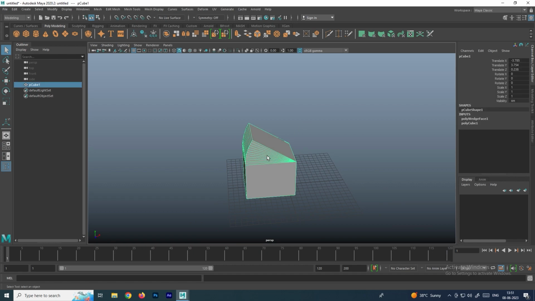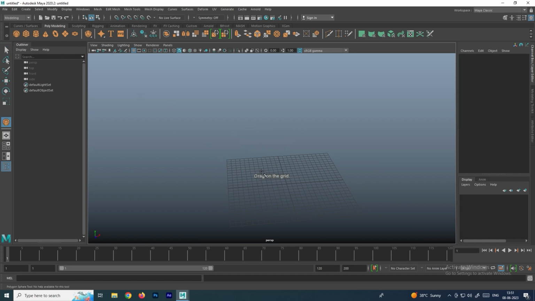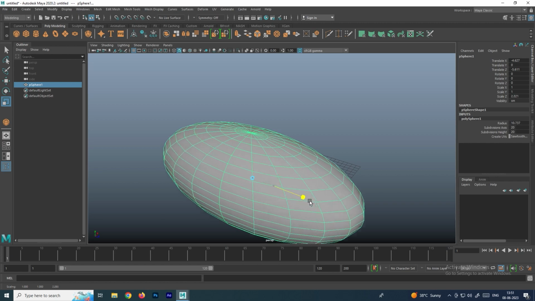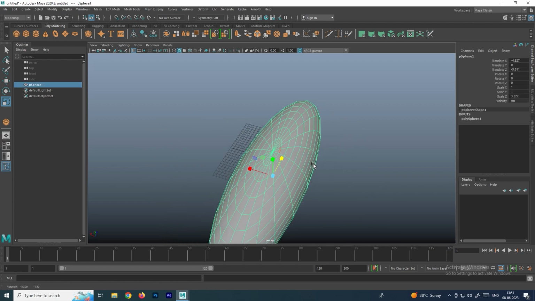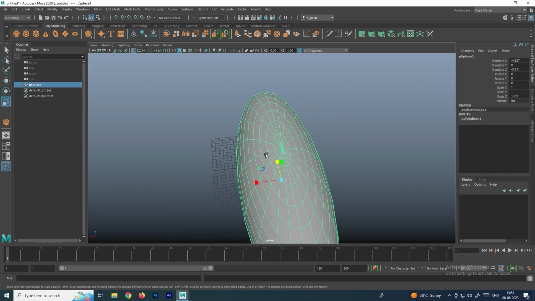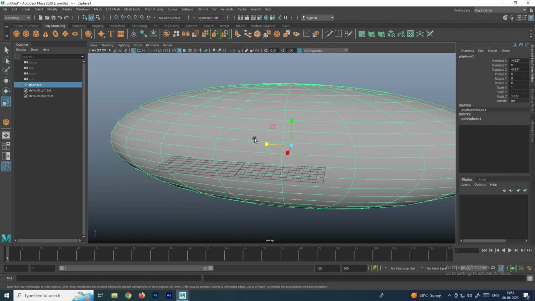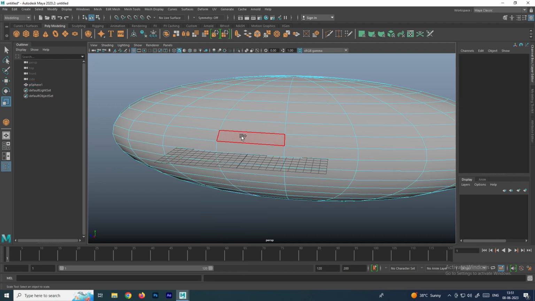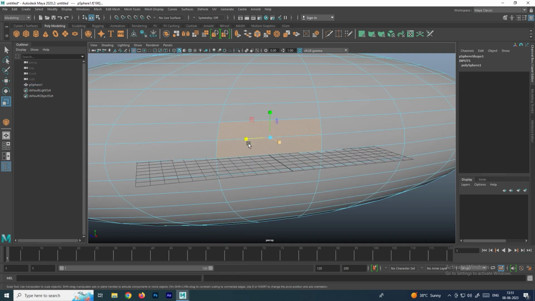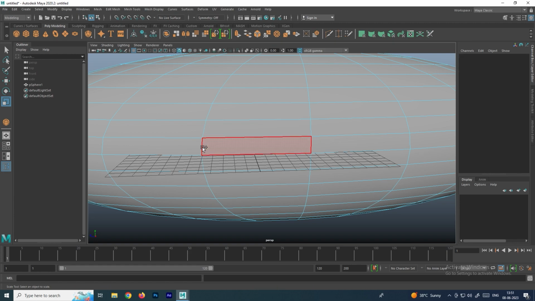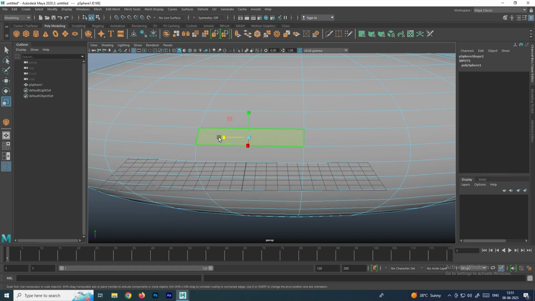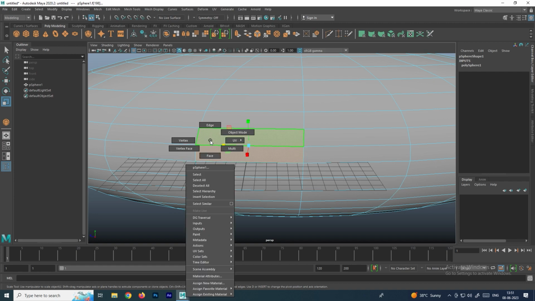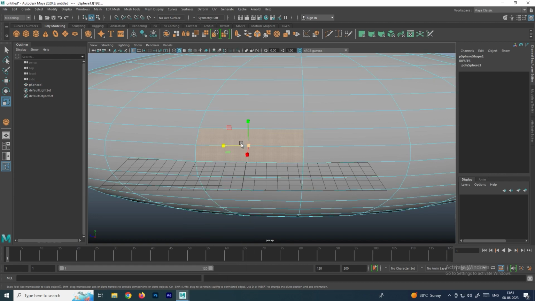For example, if I create a sphere and use this, and let's say I want to create two wings like a shark or a fish or something. We can go to this multi mode and select the face here, and also select the edge here. So let's say we go to the multi mode, I will select the face and also select the edge here.